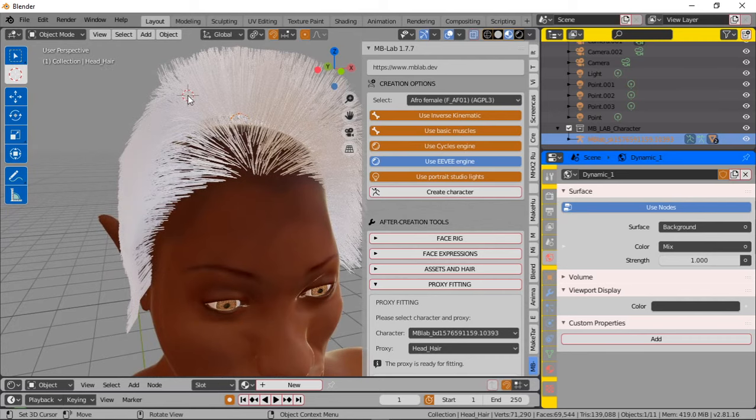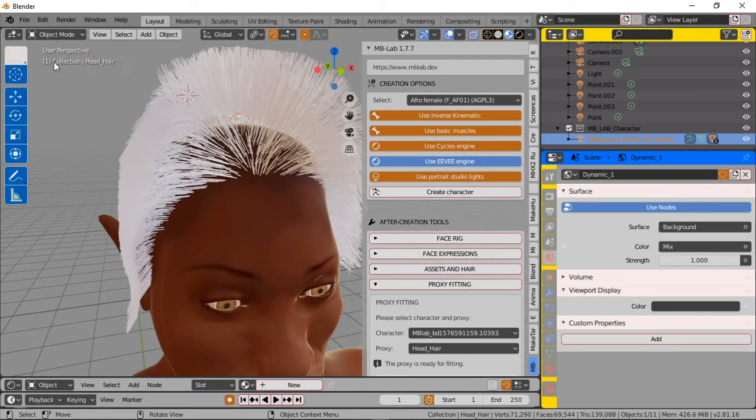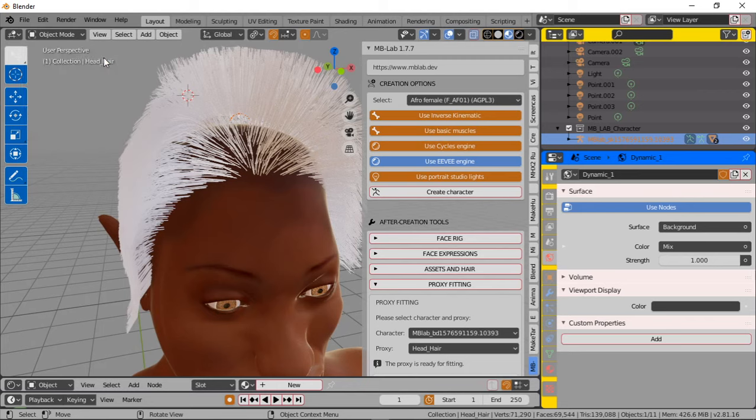You select it like I was talking about before. Make sure you're in the tweak option, not the 3D cursor. You depress the tweak option, make sure you're in tweak and not select box, select circle or lasso. So you go to tweak itself. How you do that is you just use your left click mouse button and just move it up and down. You select by depressing and then move it in and then move it up and down. But keep your left click mouse button depressed in order to do that.